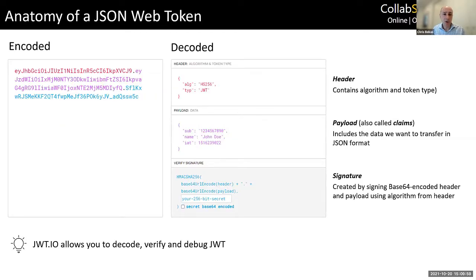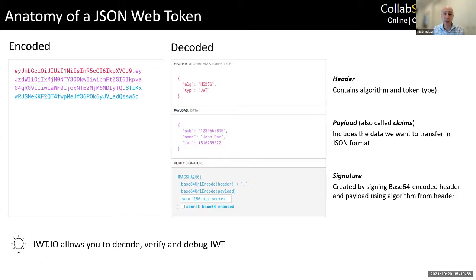Let's unpack this a little bit further and peer inside the token and see what it looks like. On the left-hand side of the screen, we have the encoded JSON Web Token, and on the right side of the screen, we have the decoded token, which shows us the different parts that make up the JSON Web Token. The first part is called the header, and simply contains metadata about the JSON Web Token. And that typically is the type, in which case, for our purposes, it's JWT, and also the type of algorithm that was used to sign the token.